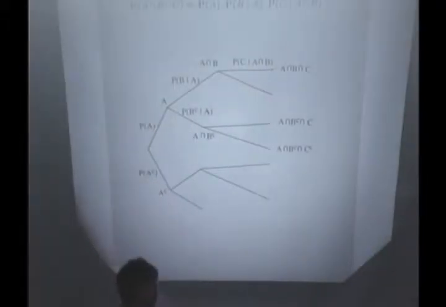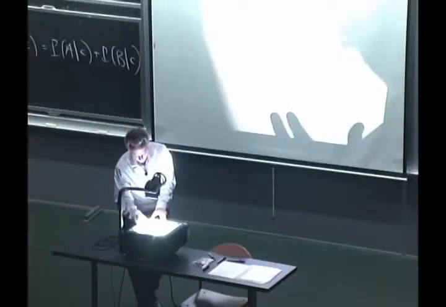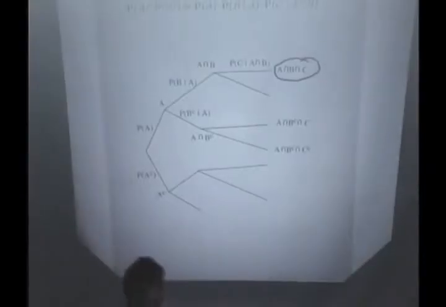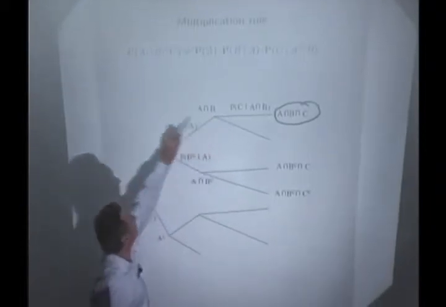Given a model of this kind, how do we find the probability of this event? The answer is extremely simple. All that you do is move along the tree and multiply conditional probabilities along the way.